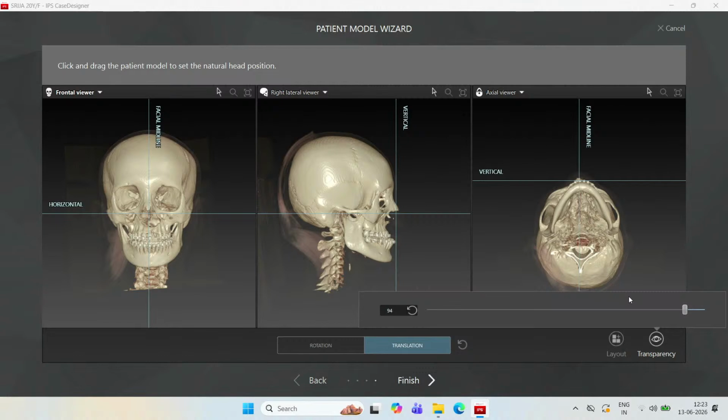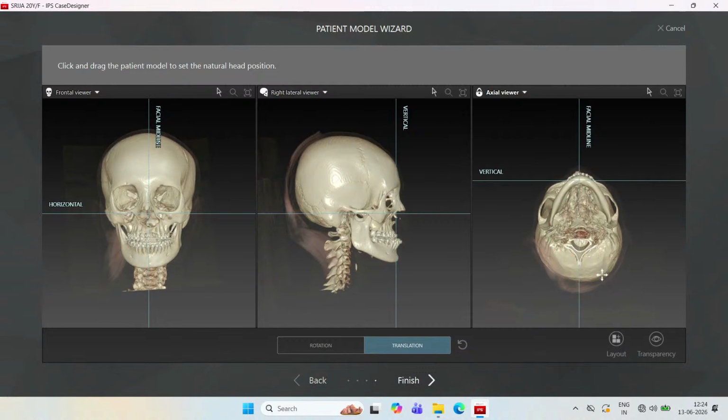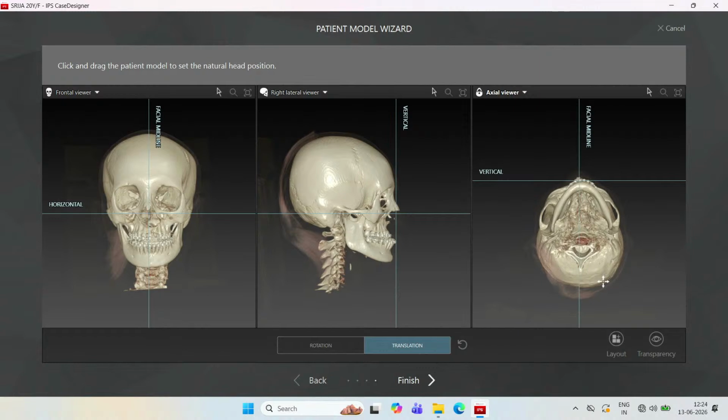So in the axial view, you can orient it in such a way that the horizontal line touches bilaterally the zygoma in order to see any differences or discrepancies that can be done. But soft tissue nasion is fine. If you move it that way, you won't be able to orient the vertical line along the soft tissue nasion in the lateral view. So we can just limit it to adjusting in the frontal and the lateral view. It's more than enough.